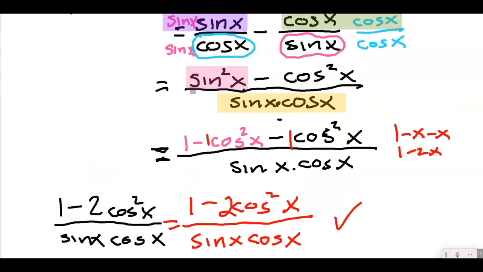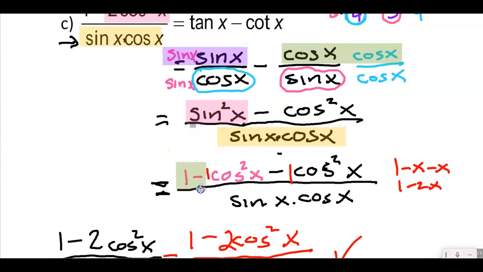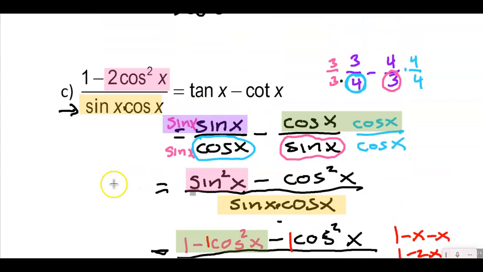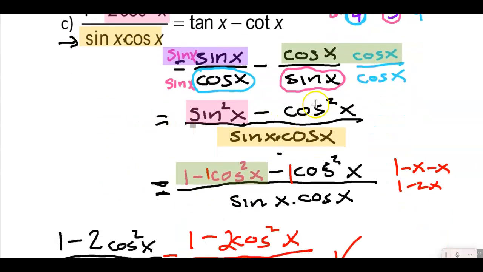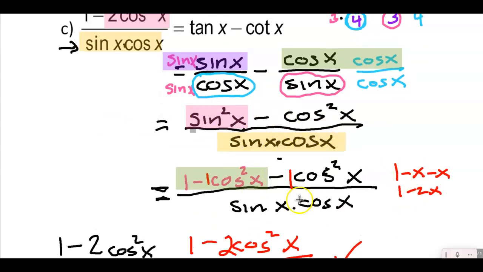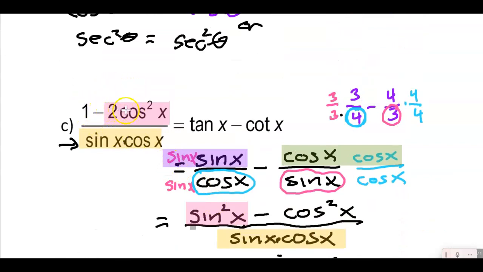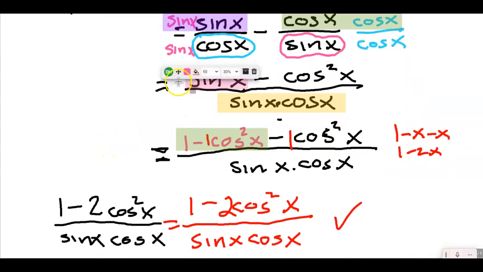Okay, so we had to use a little bit of substitution here. We took out sine squared of x, put in 1 minus cosine squared of x. I knew to do that. The most important thing about this problem is, how did I know to choose? Why not take out cosine squared of x? Why not substitute that one? I knew my goal is to get 2 cosines, so if I took out a cosine, I'd end up with 2 sines instead of 2 cosines. So I could not finish this problem unless I looked over here and asked myself, what am I trying to get in the end? Since I knew I'm trying to get 2 cosines, I took out the sine squared, so I could get that to happen.